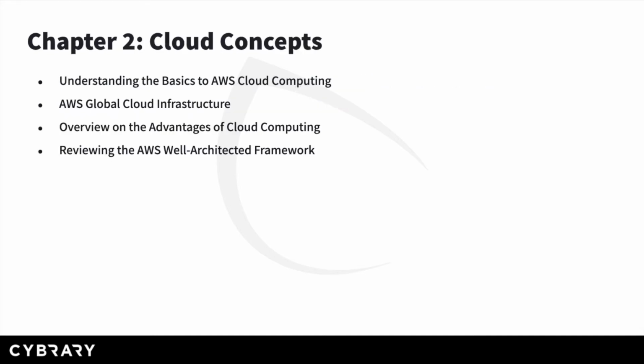So starting off, this is actually the very first chapter that contains any content. It's actually chapter 2. Chapter 2 is the Cloud Concepts domain. And when I say domain, what I mean is if you were to go to the Amazon webpage for the Cloud Practitioner and pull up the official exam guide, you'll see that there are some domains that are covered in the exam. The very first domain is Cloud Concepts. And within that, these are the main points that we're going to be focusing on.